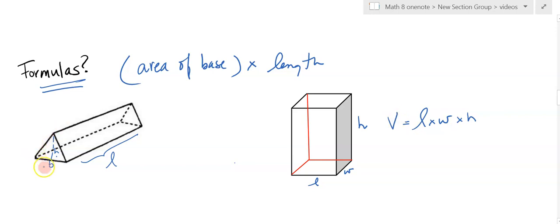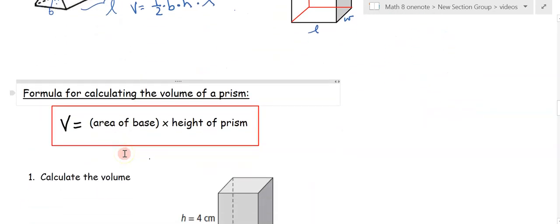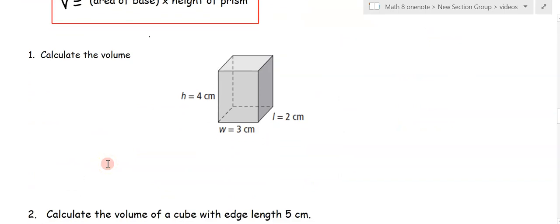Over here, my base is the triangle. To find the area of the triangle, we would go base multiplied by height divided by 2. I could write all over 2, or I could take a half of the base times the height, right? Because dividing by 2 is the same as multiplying by half. Multiply all of that by the length. So it could be half base times height times length. So you could create formulas as well, or you could just know it's area of base times length. And this works for any shape, okay? But this one's particular for rectangular based, and this one's particular for triangular based. And there's your formula.